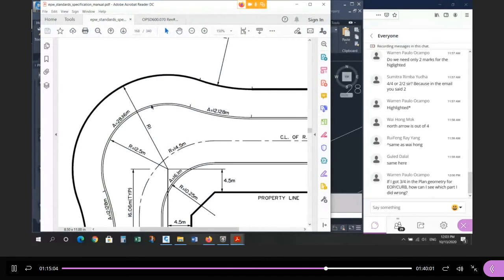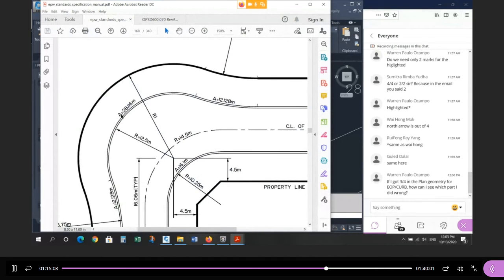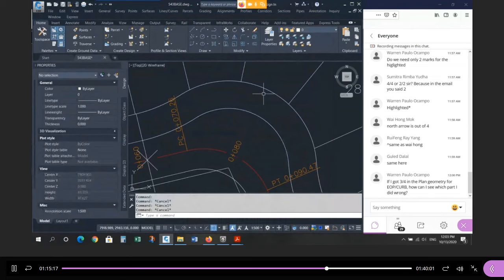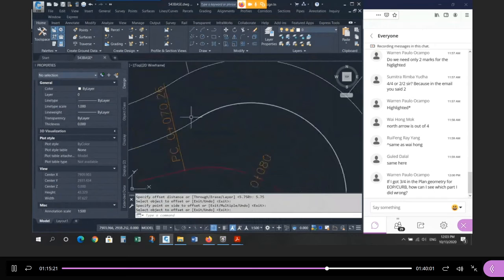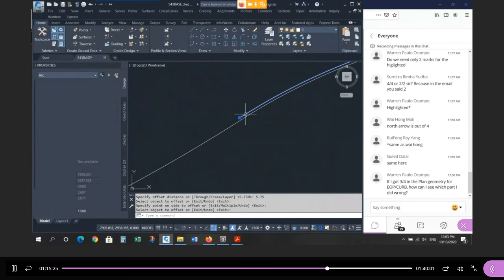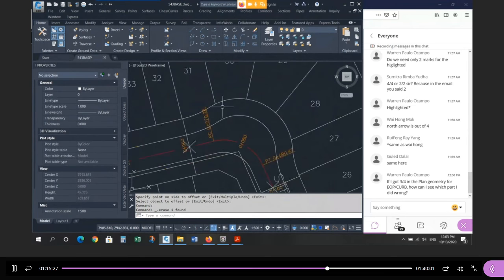So there's no offset here. They don't tell you what that dimension is, so don't assume. It tells you where to put the center of that arc is right here, which is 4.5 meters from either opposite street line. They are different, right? I drew this in the right spot. If you offset 5.75, you'll see this is in a different spot. That's a problem. And I would have caught that. I would have seen that on the assignment when I checked it.